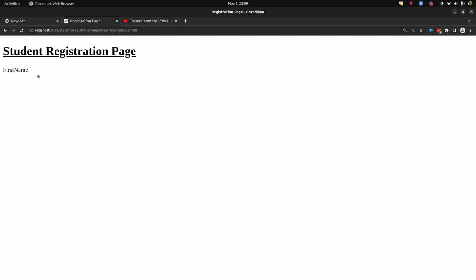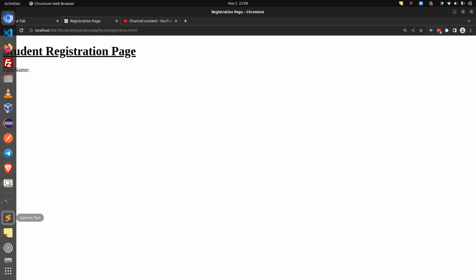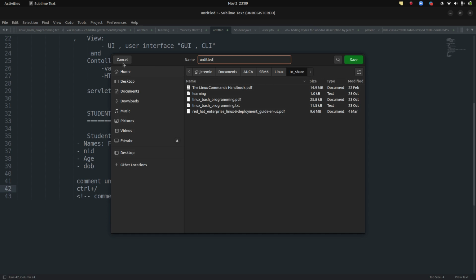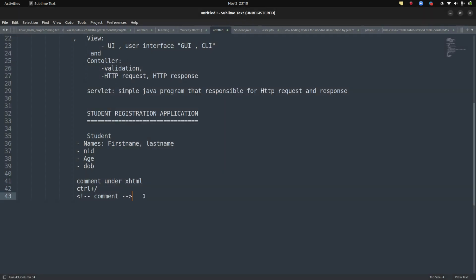Those are the components, some of the useful JSF components, let us write them here. We can have output labels and so on.